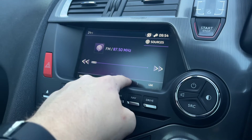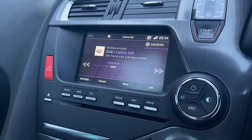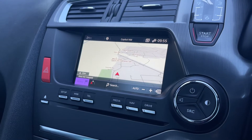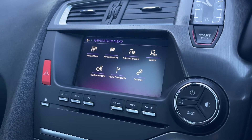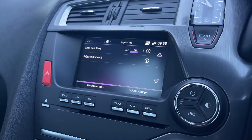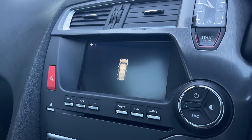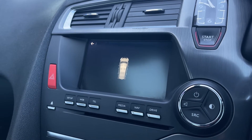You've also got all your different settings for the AM, FM, and DAB radio so you can flick through them nice and easily. Navigation on this system is very easy to use — you can zoom in and out with the right controls, access the main menu to the left for points of interest, input addresses, and view previous addresses. You've also got all your vehicle settings so you can truly customize everything to your liking. Popping it into reverse reveals the rear parking sensors, which give an audible noise when the car is too close to an obstruction.